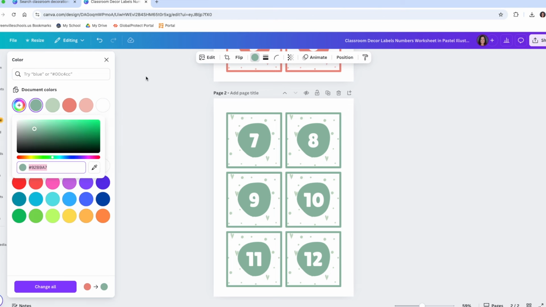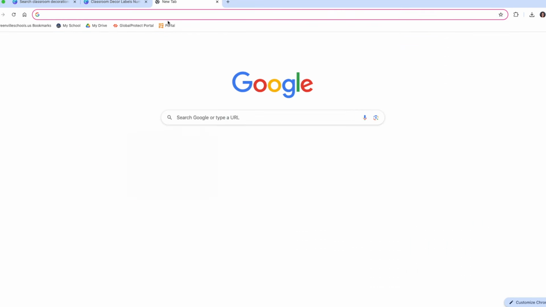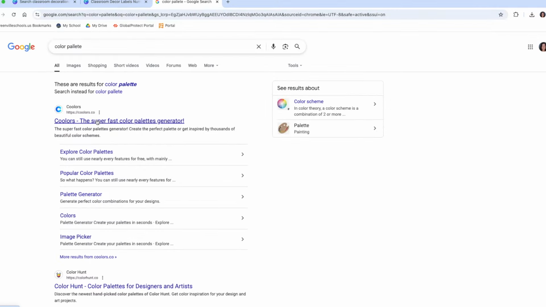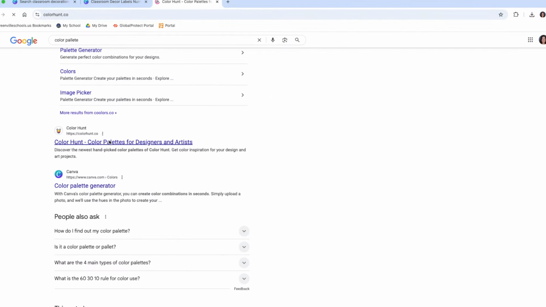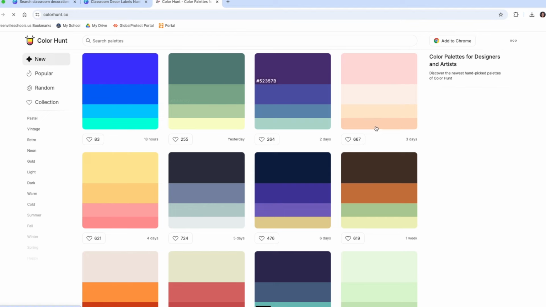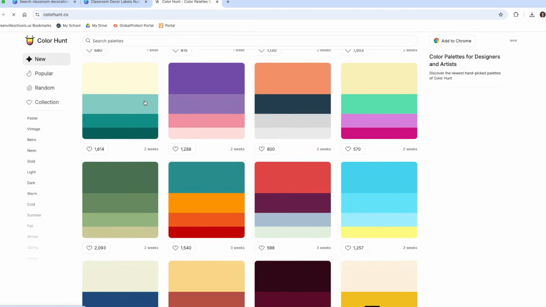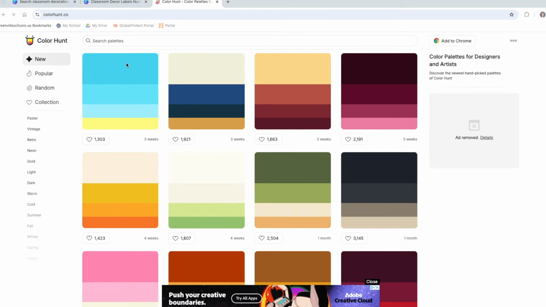So here's the real fun part: you can go and search color palettes. And I totally spelled that wrong, but there are tons out there. I think Color Hunt is one of my favorites. So find a color palette that you like, find colors that go with your classroom theme. Have the color picked out that you want, and you are just going to click on it so that this little code comes up. It's called a hex code.